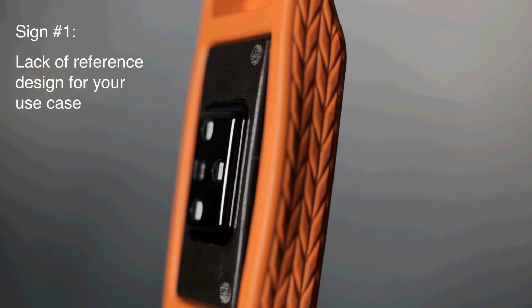You need a reference design, even if it doesn't resemble what your final ID is going to look like. You need a reference design to be able to show you that this particular sensor technology can work on that specific location in the body, doing those specific things that you expect your users of that device to do. So if the team can't show you a reference design, it's often, not always, but often an indication that the team is in uncharted waters and you might be their guinea pig. And that's not a good position to be in and is an early red flag that you want to look out for in these projects.